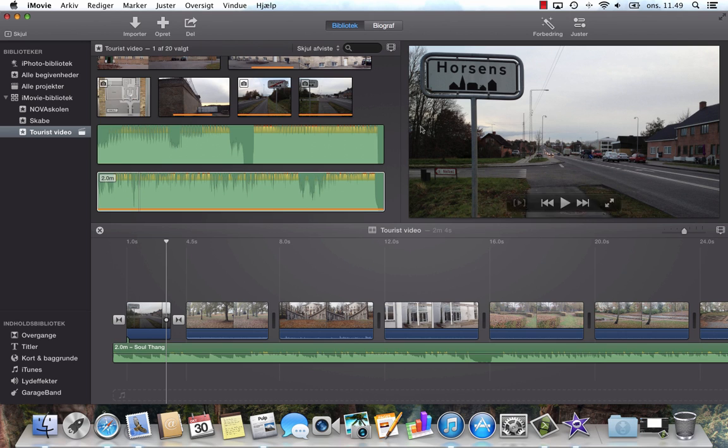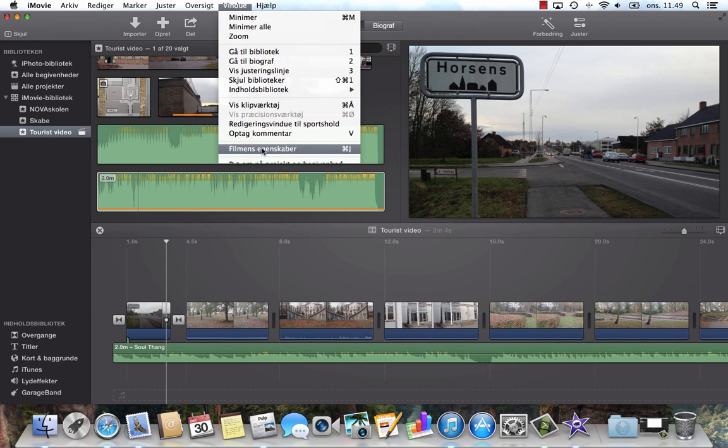To gain access to the project settings, I need to open up the Window menu and then choose Movie Settings. Now, I must excuse up front here, my system is Danish, so I'll translate as well as I can. I've never used it in English, so I don't know all the terms, but luckily there will be shortcuts for most of what we do. The shortcut for this will be Command J, so look for that in the Window menu.